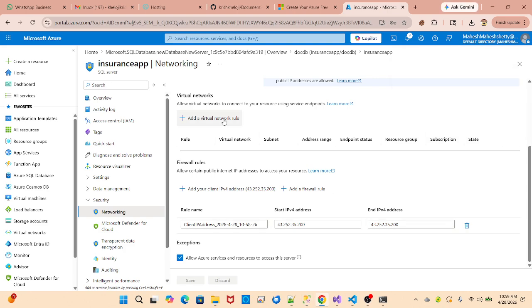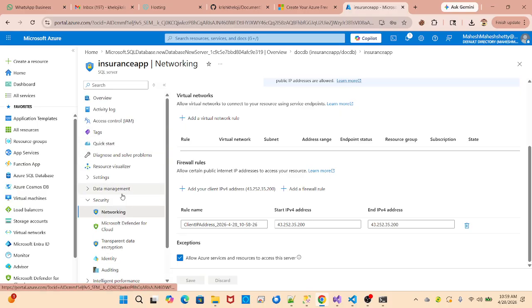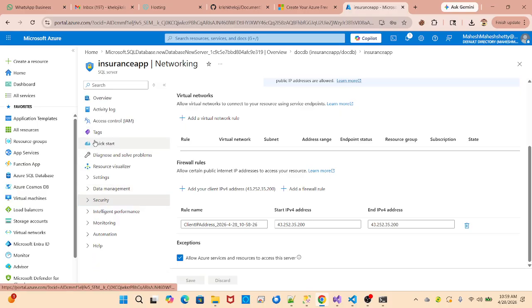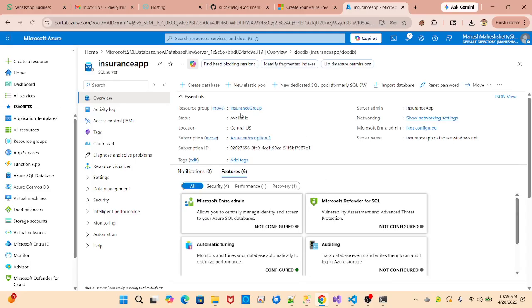So see where I get the connection string: again you have to come inside the overview here. Also see here, one thing is given that you can check for the query part also. First I'll give you the connection string.